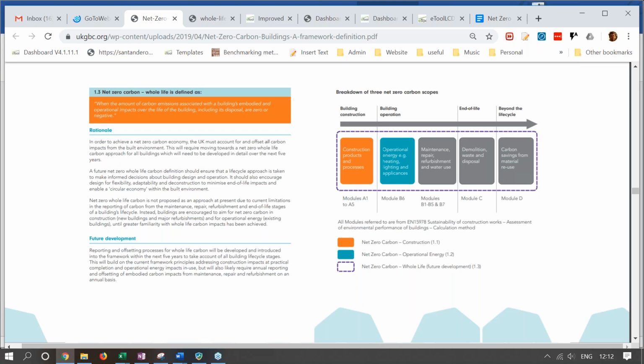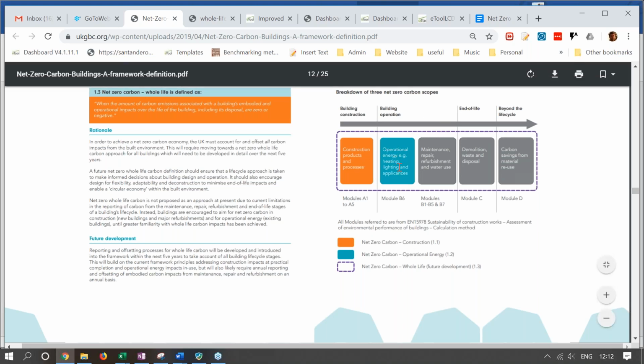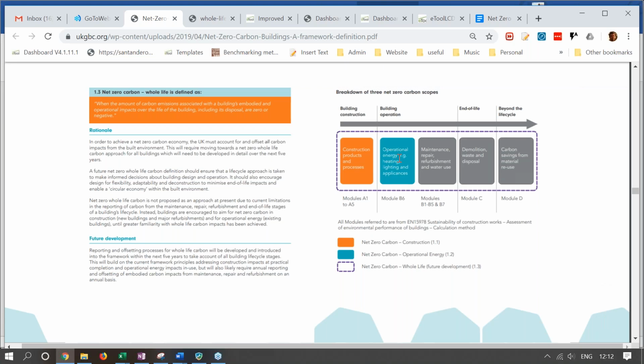You might have some renewables or some strategies that reduce that, that you implement either at early design stages that help reduce your operational energy, or on an ad hoc basis through ongoing maintenance or improvement strategies to the building. But anything, energy consumed that's emitting carbon, will need to be offset on an annual basis at B6.